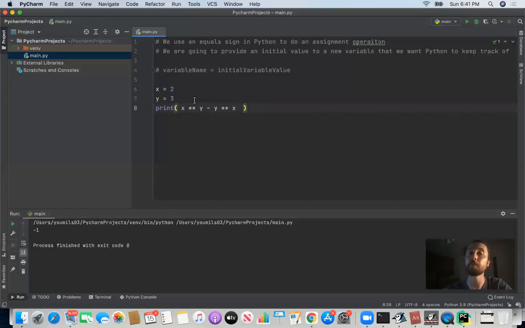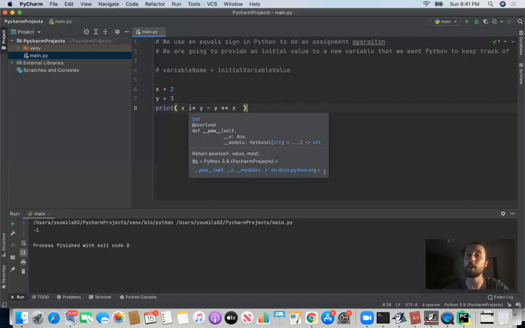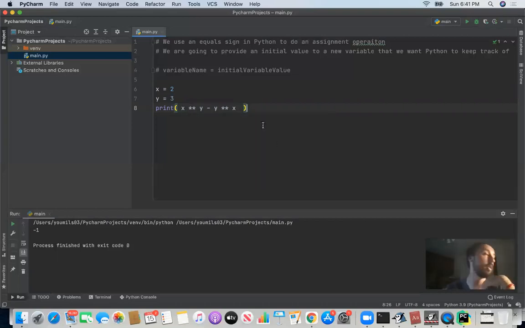So you can see a sort of an order of operations there, right? It would be the same thing like in math. If you saw x to the y minus y to the x, then you would know what to do, okay? You wouldn't compute x to the y minus y and then take all that stuff to the x power. You would just take the y to the x power and then subtract that result from the result of x to the y. So anyway, Python knows how to do the same thing, and so you can trust it to do that.